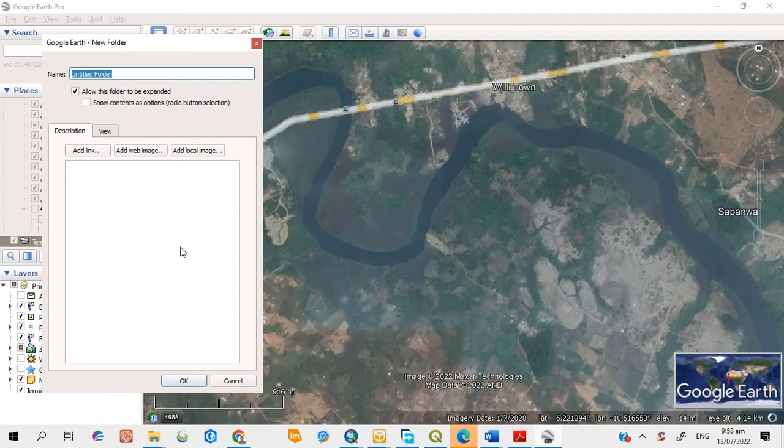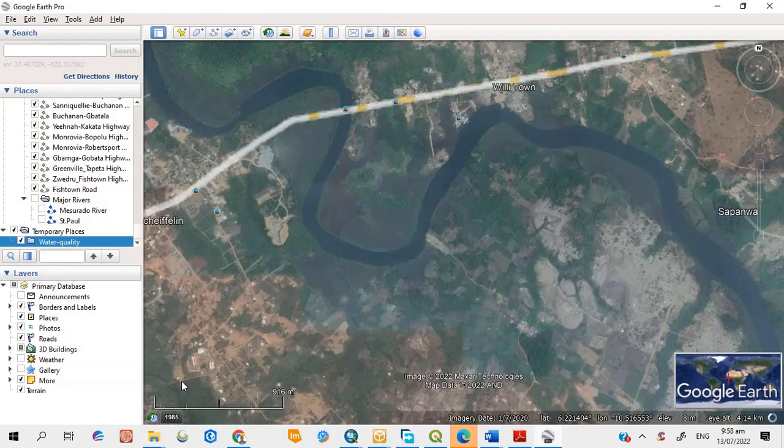So I will name it water quality. Then I will click OK. So I have created my folder to save the X and Y data I'm about to collect.